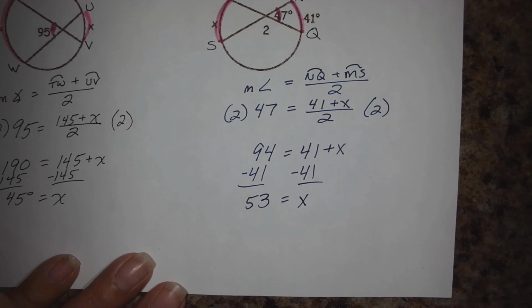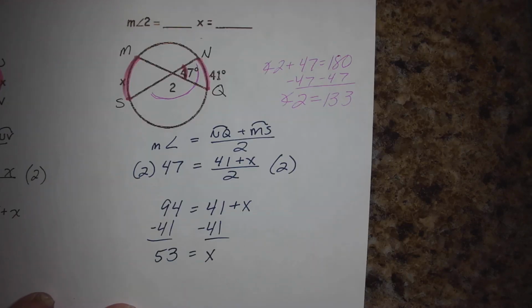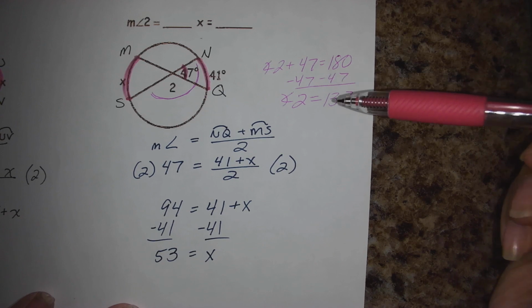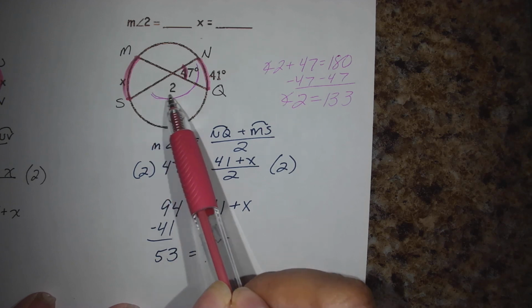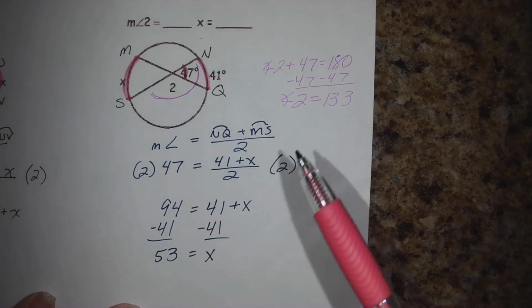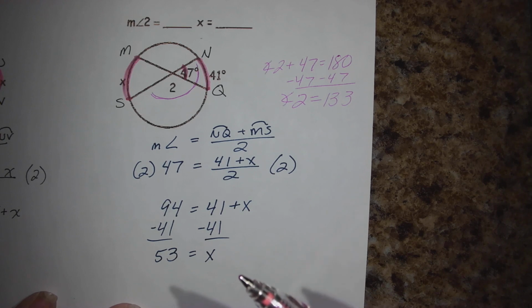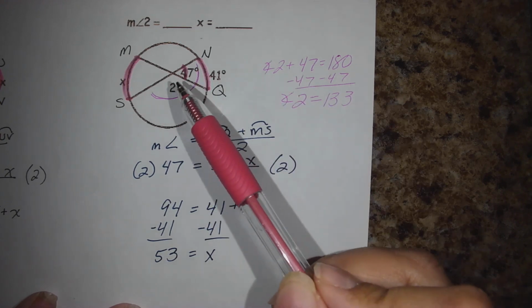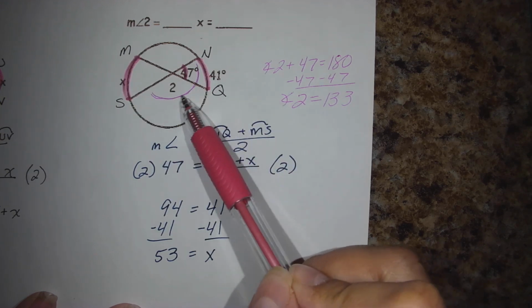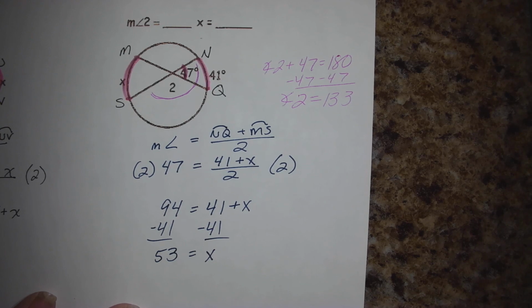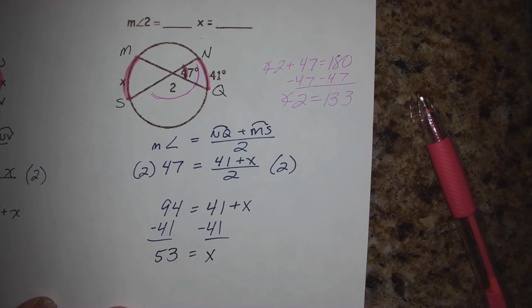Just double check it. And then now we're going to solve for number 2 because that's what one of our questions is. And you should get that angle 2 is 133 degrees. Don't forget that this is a linear pair right here. You could have solved for this first and then gone to this. It's totally up to you. But I went ahead and I solved for the x first. And then the easy one, which is the 180 degrees, the supplementary. So that's it. These are angles created by secant segments. And have fun!